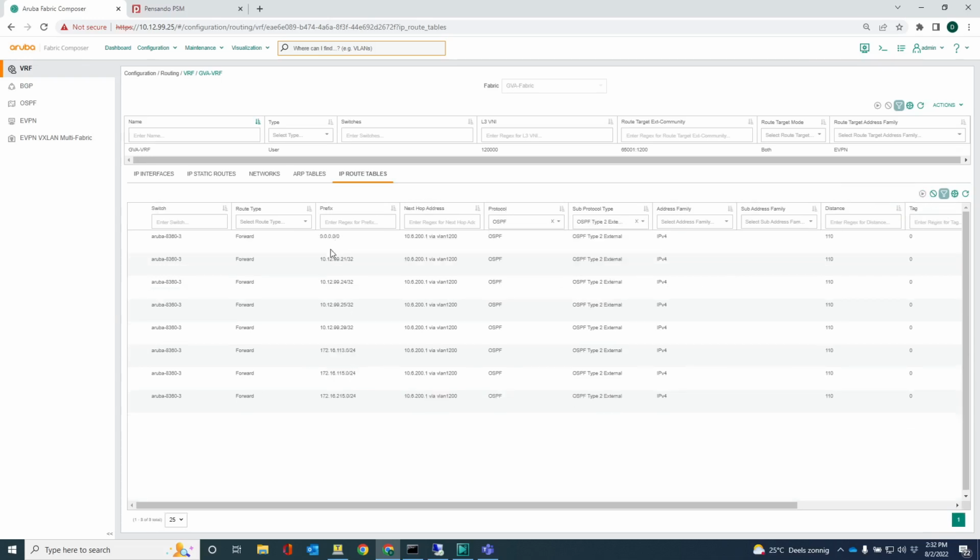And so you can see that there is a default route coming in from 10.6.200.1, which is the 8320. So that's your default route. And there are some other prefixes also being advertised by the 8320. So that means that my OSPF adjacency is up and running, and I should get that routing information fed into the VRF.